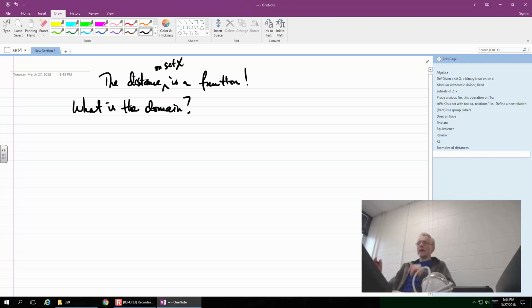Okay, so suppose we have a set X, starting with R2. We take R2 as an example where everything is complex enough, but not too complex, in order for us to understand the potential pitfalls, and at the same time steer us towards the right answers. So we're trying to come up with abstract axioms for what it means to have a distance on a set X. X is R2. We realize the distance is a function. What is its domain?